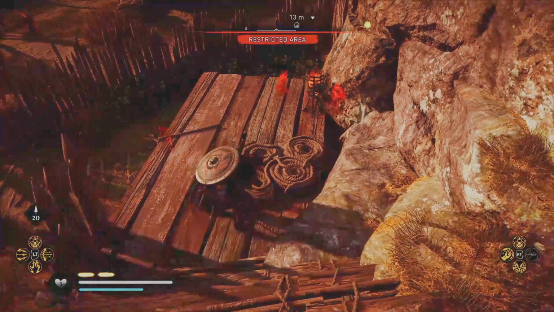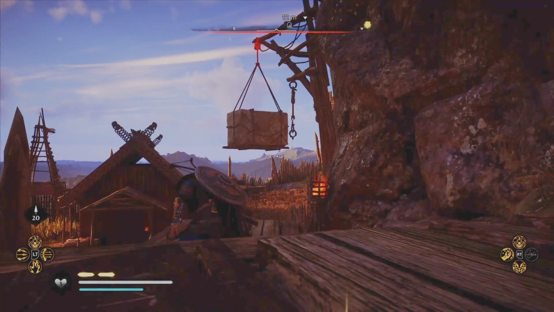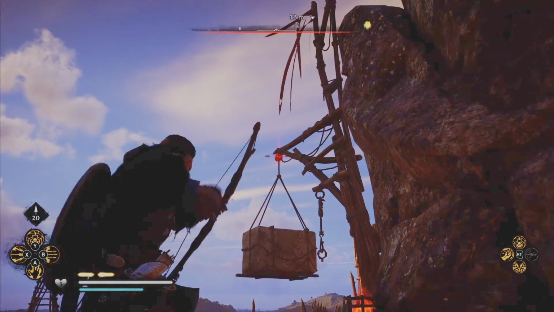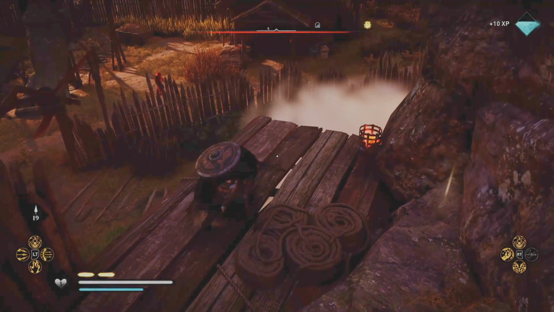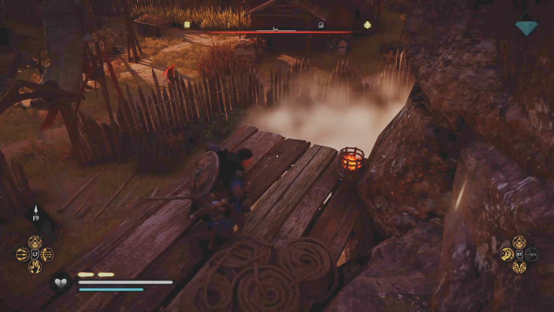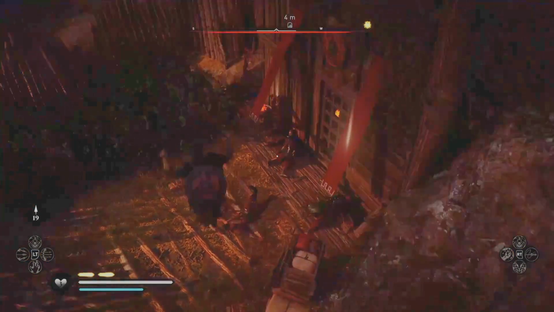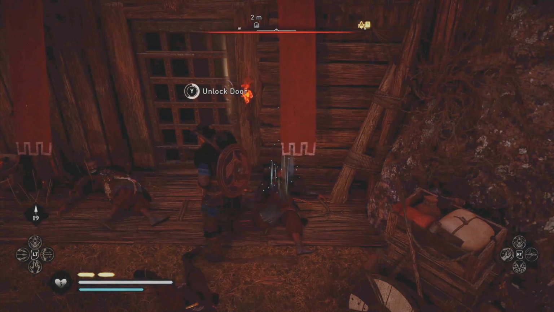So what we want to do is wait till he comes back and all three guards are standing there. Now, let's shoot the metal buckle, and the giant stone will drop on all three guys, making it super simple. And then the other guards might look, but he's just like, sandwich. So he doesn't really care. He's not a good friend. So now let's head down, loot the bodies, and then let's go ahead and unlock the door.